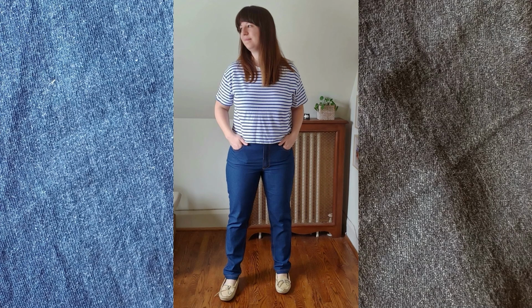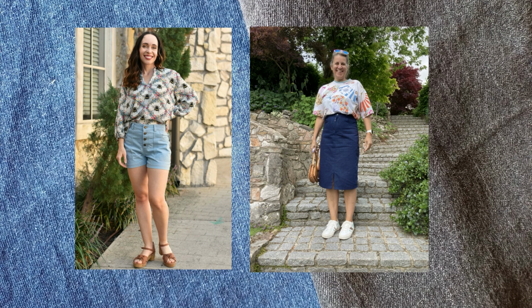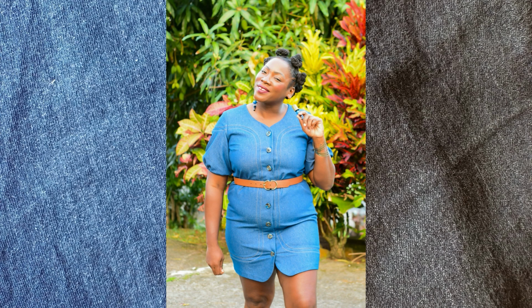Do keep an eye out for stretch denim. So some of our fabrics have a stretch component to them. So look at the elastane content that's in the product description. It does make it very comfortable for shorts, skirts, and of course if you've got that element of stretch, then you can start to make fitted dresses and get real comfort for sitting ease.